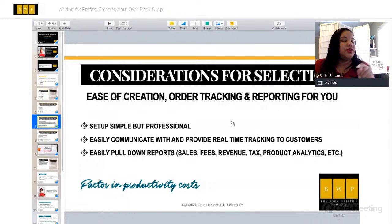You also want something that's easy for you to create. That way you don't have to hire a web designer. Okay, the goal when you are first writing your book is not to have to spend a boatload of money. You also want something that's going to be easy for you to navigate and understand. So these are all the things that are going to impact you as the author and as the business owner. You want to think about this. And then, of course, your reporting requirements. You need to be able to track how much your revenue is, how much your shipping costs, your packing costs, and then, of course, how much taxes you need to withhold, set aside, and then pay. Whichever option you use needs to have the ability to perform all of those functions.